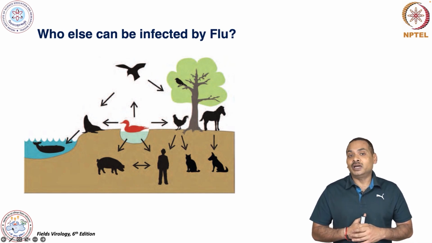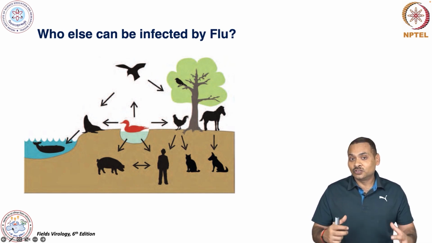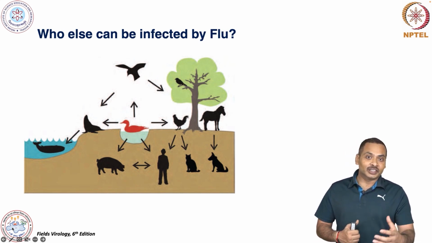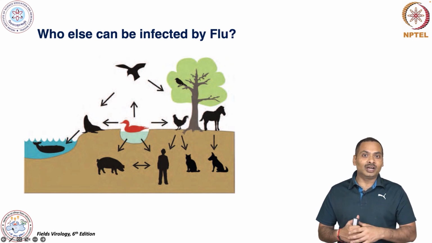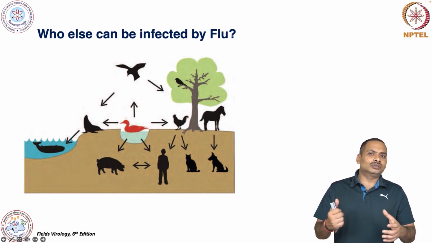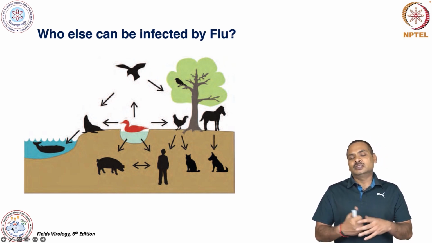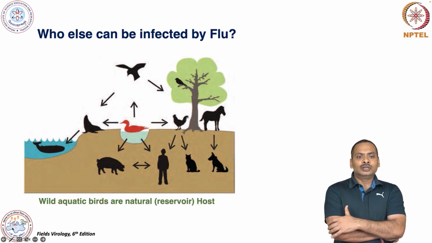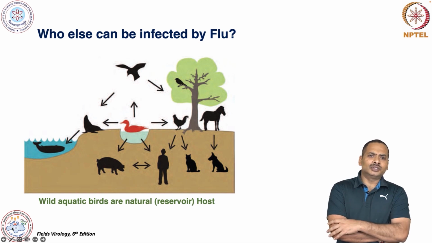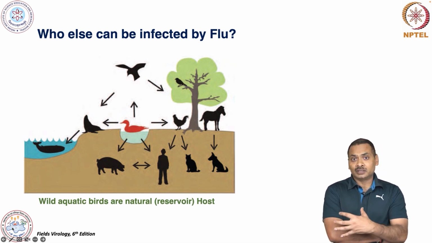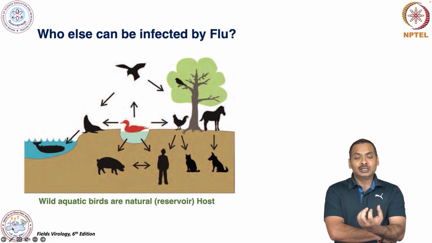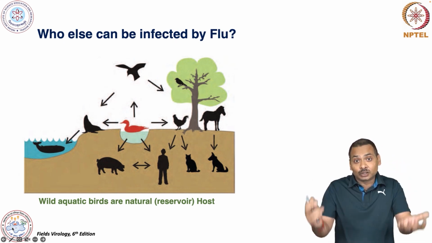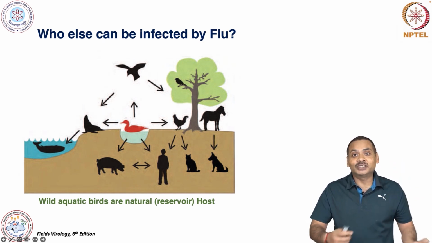So this fruit bat is a reservoir for many very dangerous viruses, that includes influenza, Ebola, Marburg, and so on. So this is a reservoir kind of thing. Here I told you that this aquatic bird is a reservoir. They can hold various kinds of influenza, and they can also create more pathogenic strains.